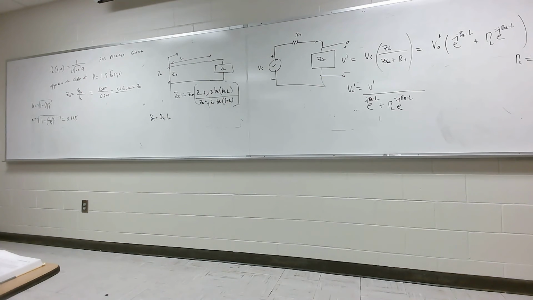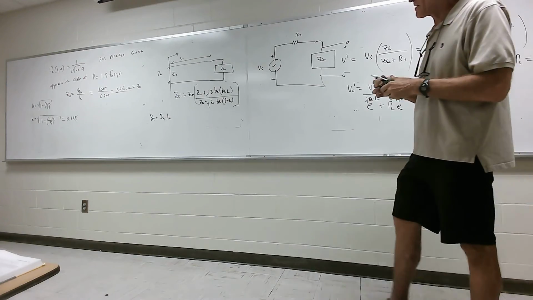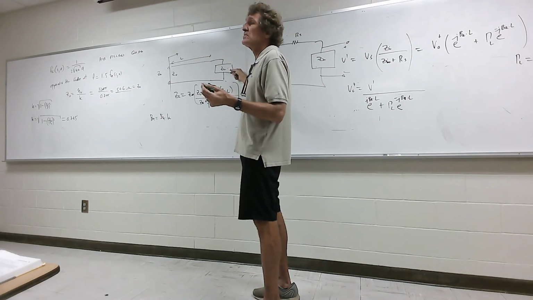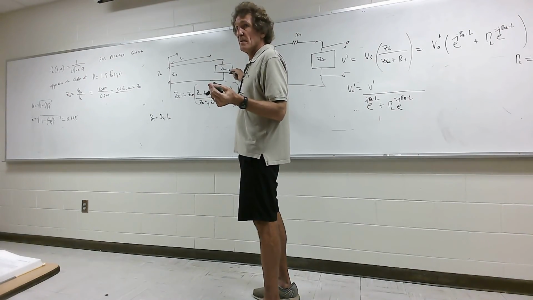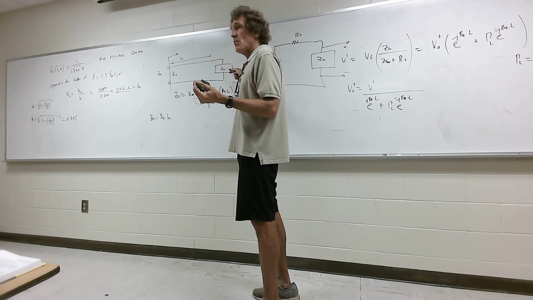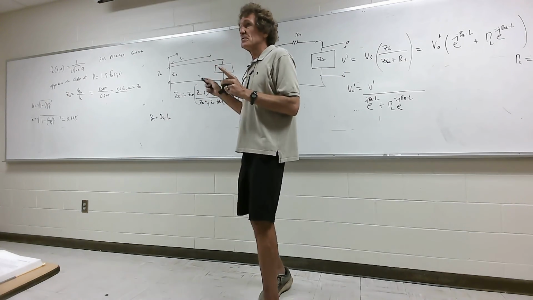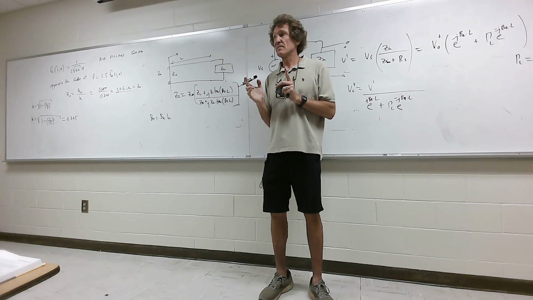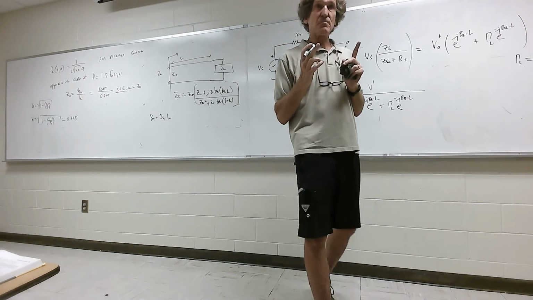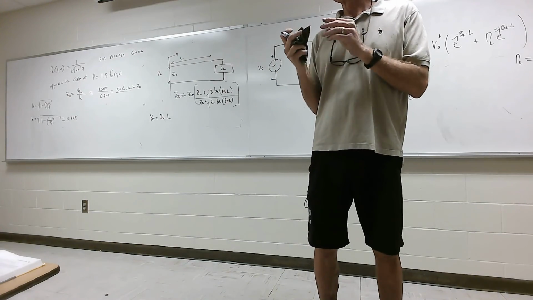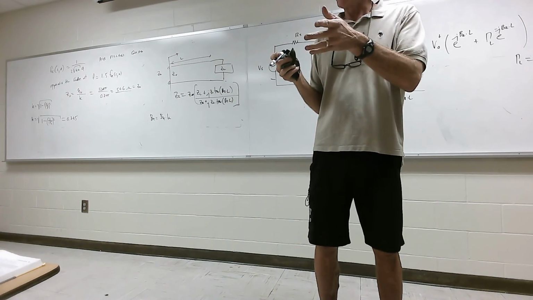So how do I get the power at the load? Anybody? Well, here's the trick on this one. If this is an inductor, no average power would be consumed. If that load was a capacitor, no average power would be consumed. You would have peak power, but no average power. So what you really want is to find the resistive component of the load, and take that and multiply by the magnitude of the current squared divided by 2. You could do it that way.